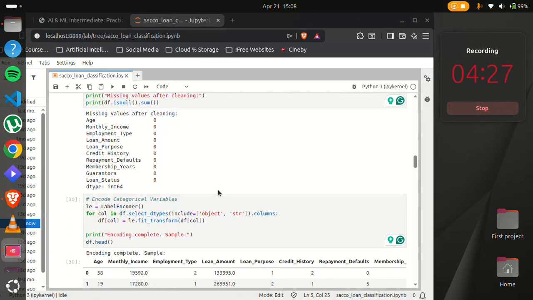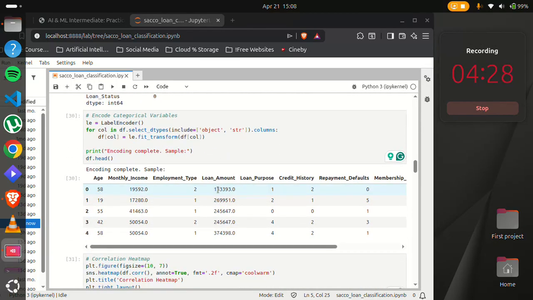Go to cell 7, encoding categorical values. Machine learning models work with numbers, not text. So in this cell, we convert all categorical columns into numerical values using LabelEncoder from Scikit-learn.